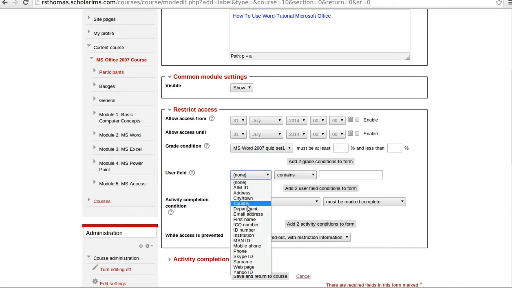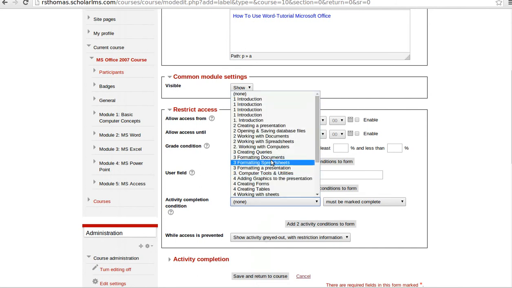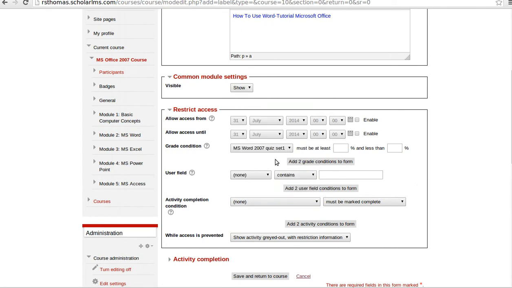Or user field, you can set only this particular email address user can access this, or any other activity completion, like this particular module should be completed. So those are the restrictions options.